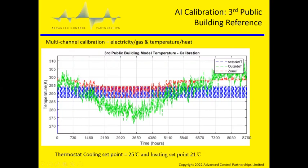And up here, by the way, this is starting in the middle of the summer, because the temperature is very high, not starting in January. And then the blue line is basically the required temperatures. And what we did was we set the heating temperature to 21 and the cooling temperature to 25. So that's why you can see the red line is higher in the summer and lower in the winter, because you don't really need cooling much between 21 and 25 degrees. So that shows you how you can do the very, very sophisticated approach.